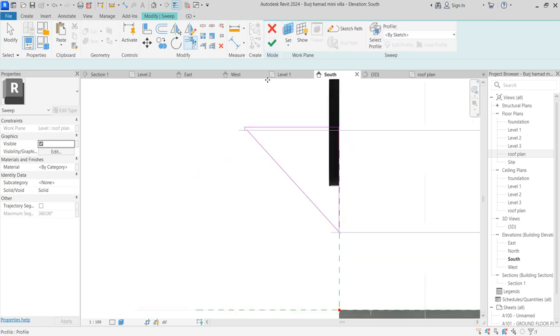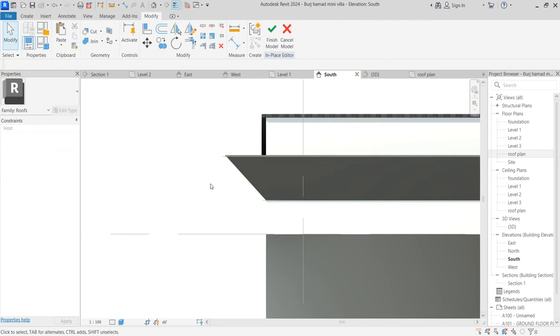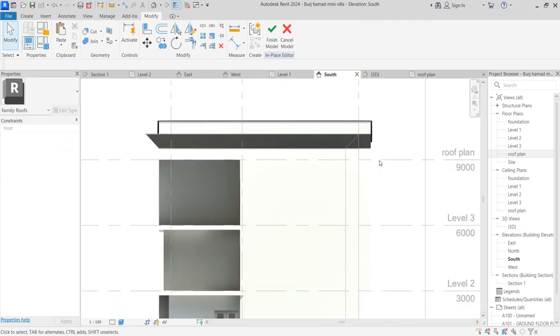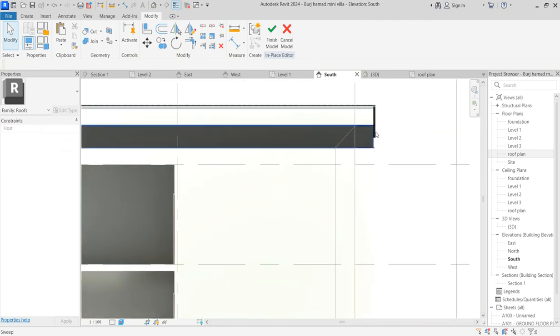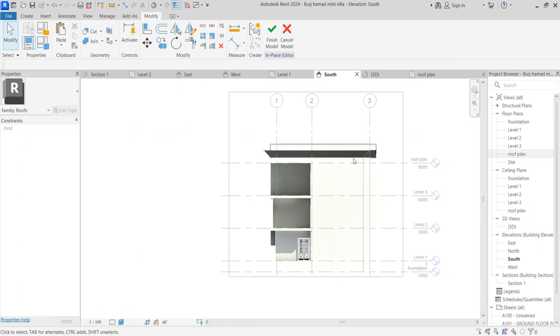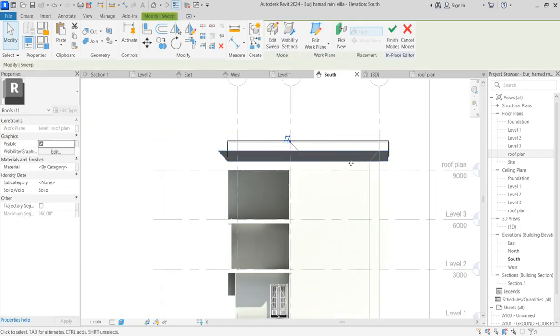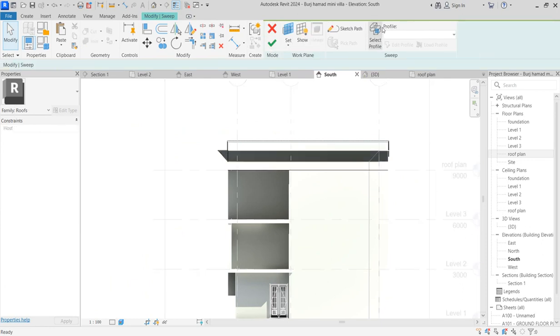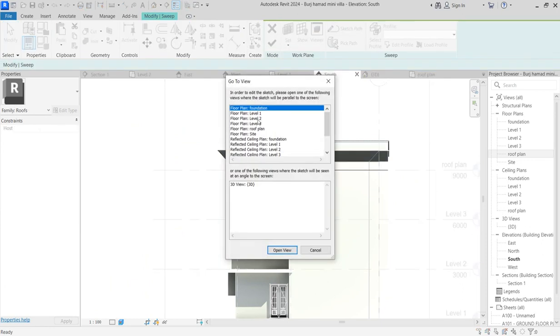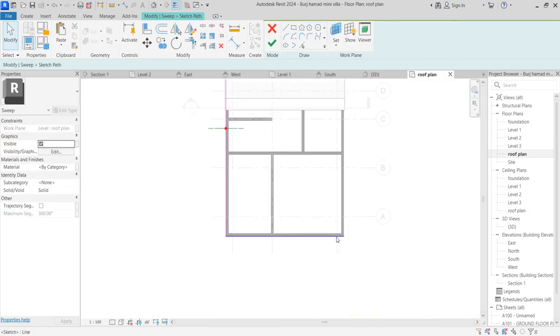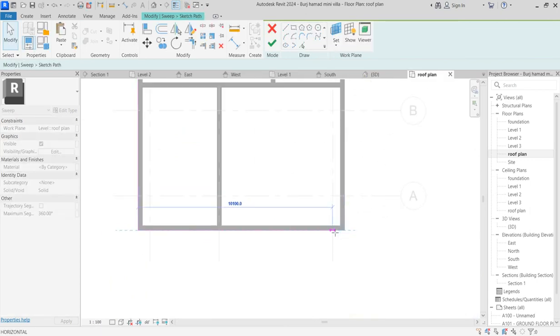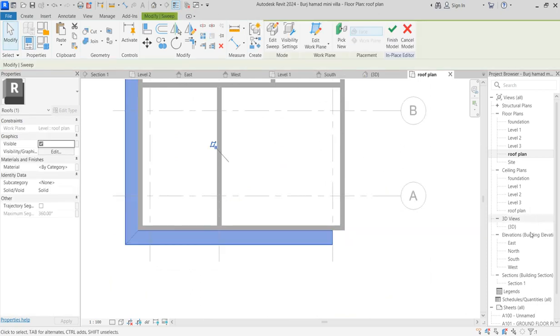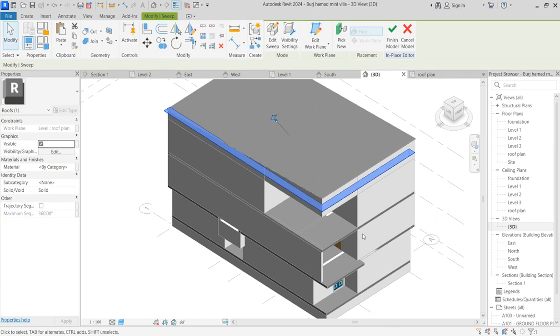So you start testing whether it will work. So it will flow. This is it. So the pattern is here flowing together with what we want it to be. So this is what we have created and this is the way it flows for now. So you can edit this one, edit the sweep. So edit this sketch part, go to roof plan. So you edit this one to something here and you click finish and say finish. So go to your 3D and see what you've created.